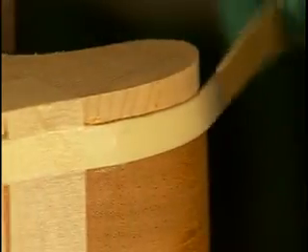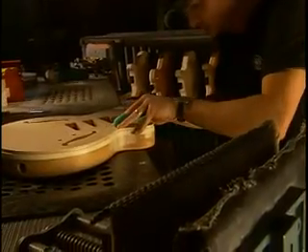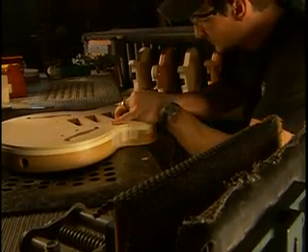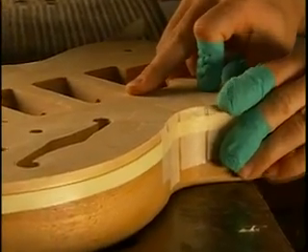In mass production, you'd run the paint over the seam to hide it. But because we have such a precision edge, we can run our paint right to the seam and show it off — it's that close. It'll go back, glue it down, tape it in place, and allow it to dry for a day. Every single step has to be done exactly right.